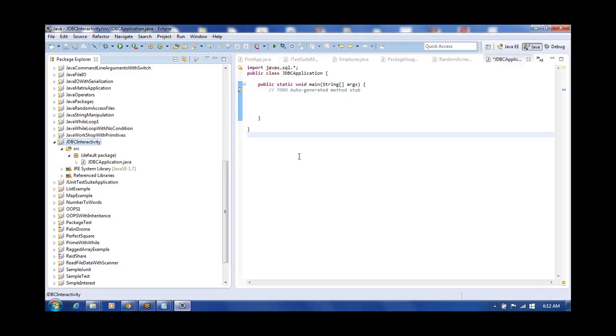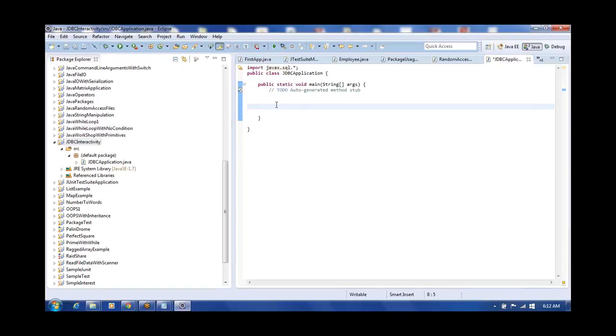Once the library is available to you, you can use the library now in this application. We need to now use the library. So for using it inside the class, on the top we write the import statement. It is import javax.sql.*. You put like that.